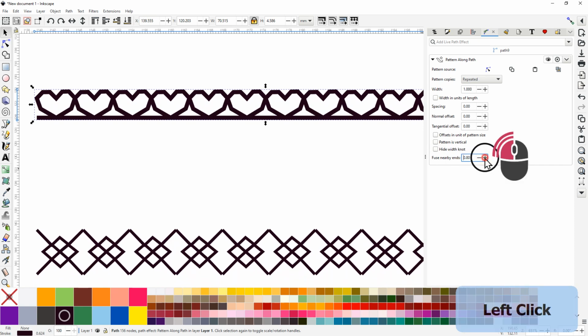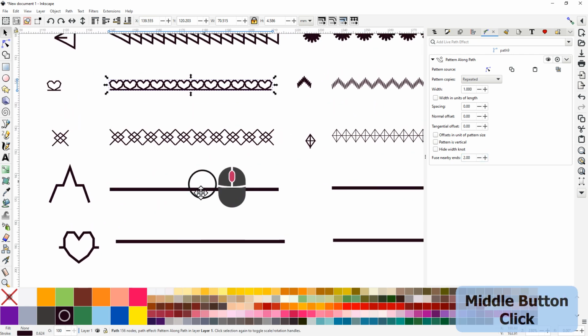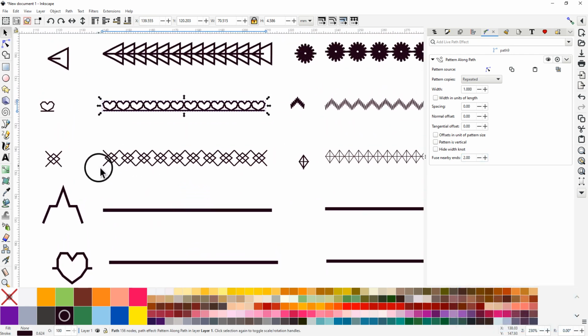and I think what we can do here is you can set a value here so that if you're not 100% sure on where the end points and the start points are, then you can give here a fuse nearby ends value. But I haven't checked that out yet on if it will create extra needle points or anything. So that is about it. That's all I'm going to show you for now on creating motifs.